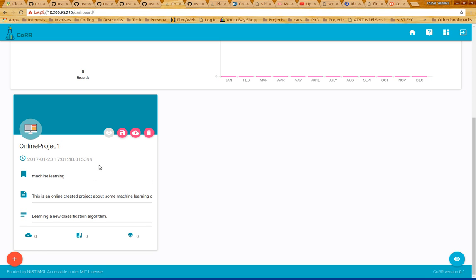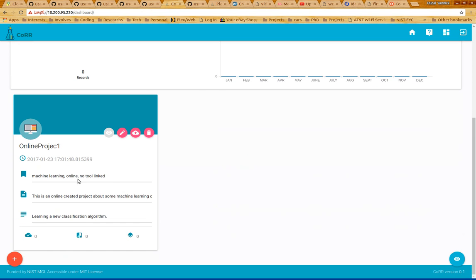To edit a project, we can edit here by adding another tag saying that it's on machine learning but was created online, that there is no tool linked to it, and save that back, and then the changes are applied. You can change any of the fields presented here.